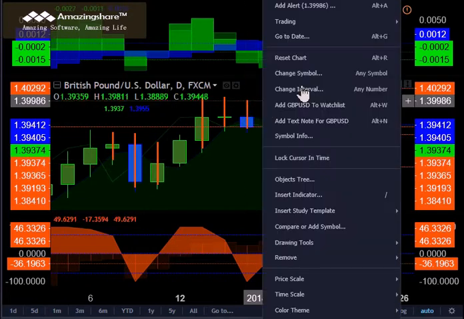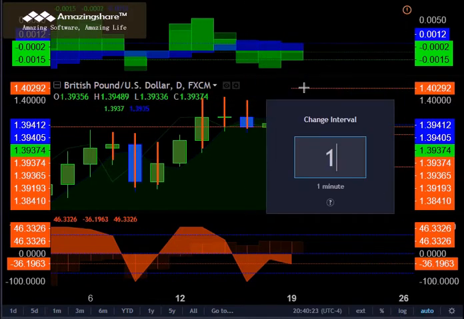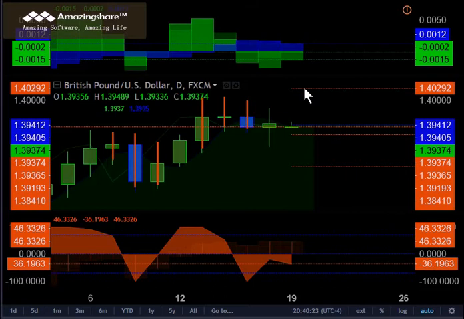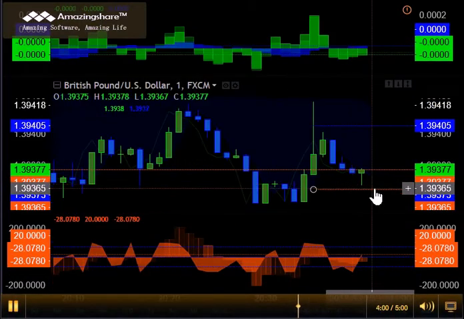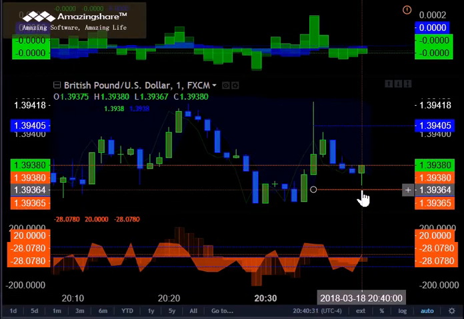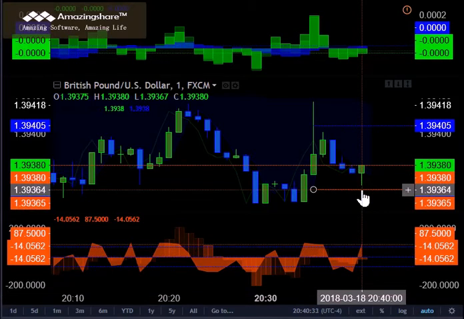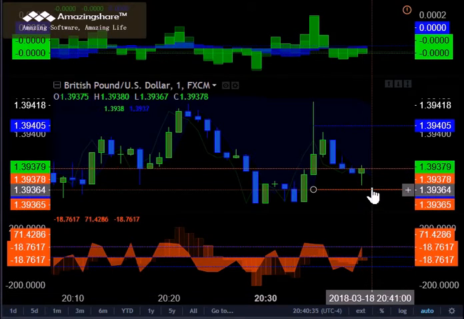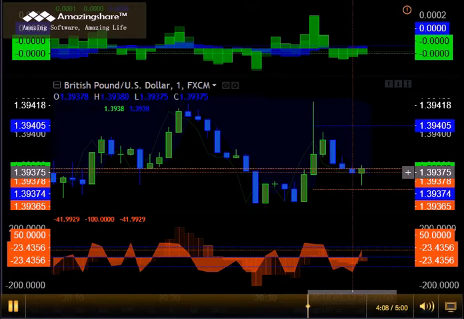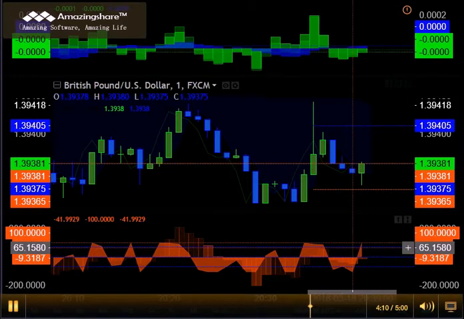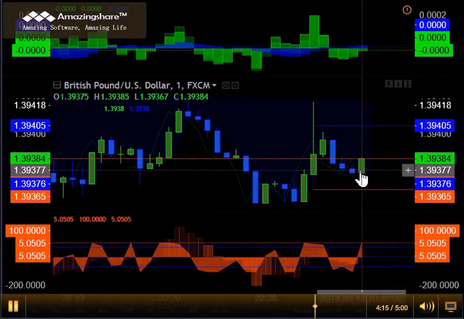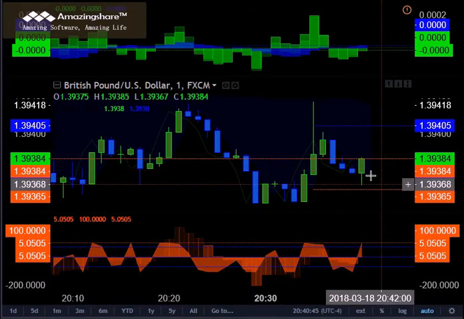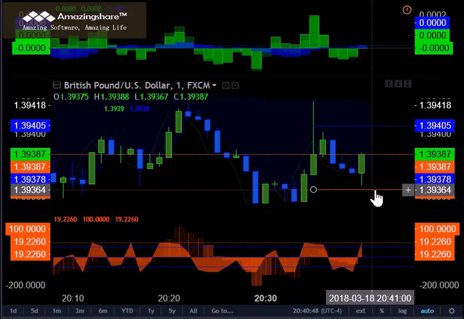Let's go back very quickly, take a look at that 1 minute chart. And you can see we came very close on that 1 minute, right down to almost that target at that 139.36 and a half. So we'll keep an eye on this trade and just see how that plays out. We're right now at 100% momentum to the upside, just right there at that 139.38 and a half.